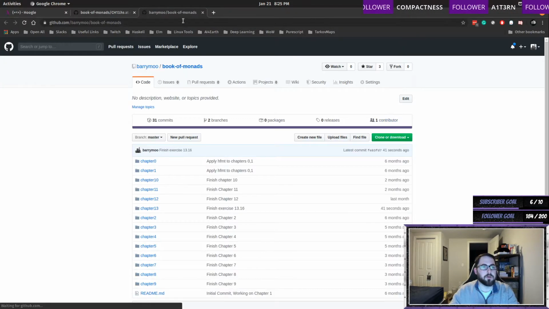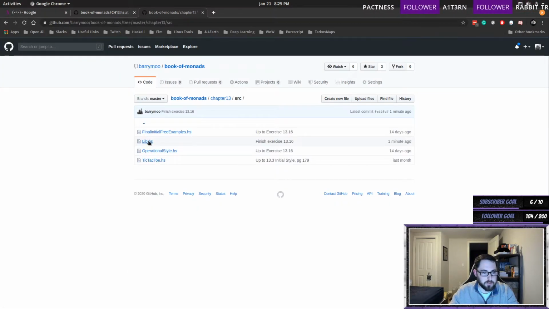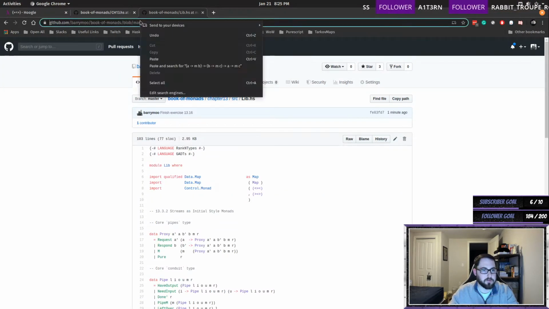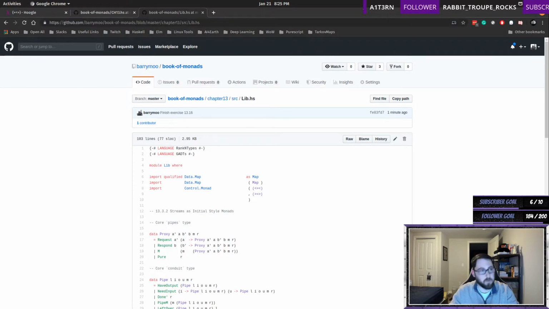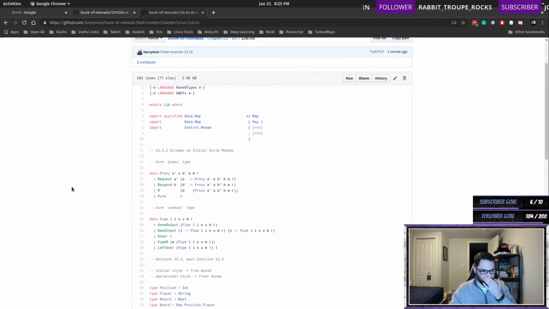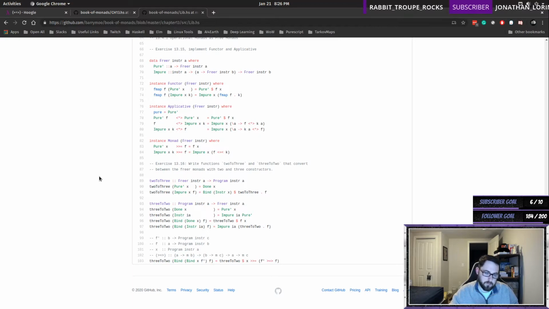And then we're in chapter 13 in the lib code. So I'll pass this link as well. That's the code that we just finished. Basically what we're doing is showing that there's an isomorphism between these two representations of the freer monad. That's the idea.